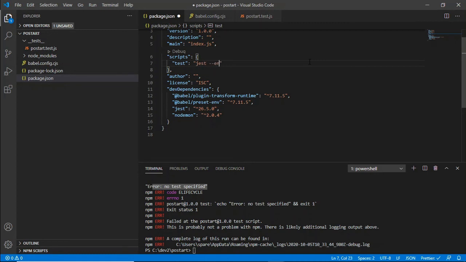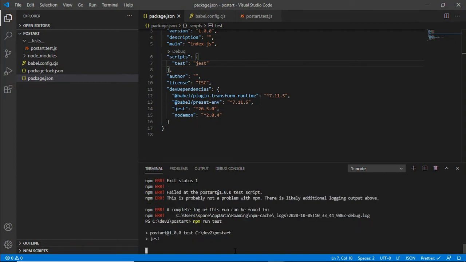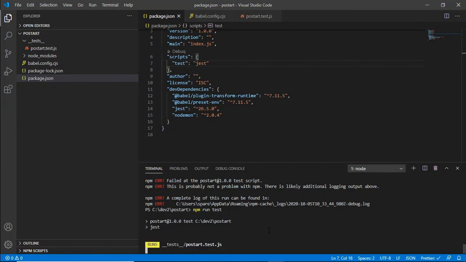Just type jest. Now I use a --env switch in here and set this to node because of certain packages that I have that require this. Again, I'll show you what packages they are and the reasons why we do this, but at this time we'll just use jest in there. And now we can run npm run test, and what we should see is that it will look for those test files, and we should have one test file that appears and a passing test, because true will obviously equal true.